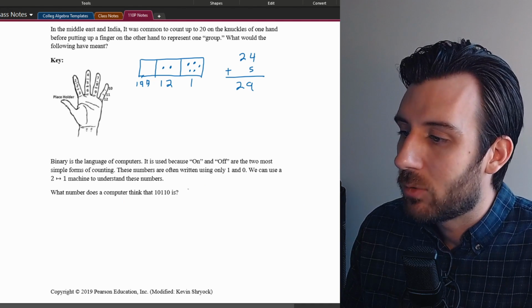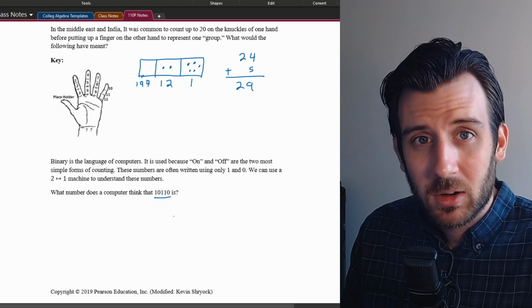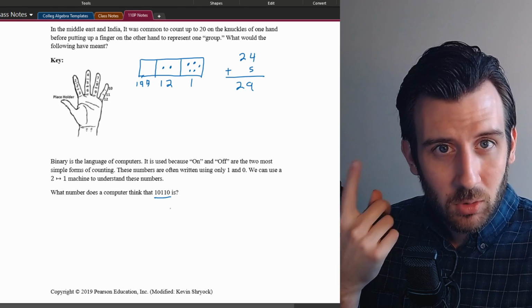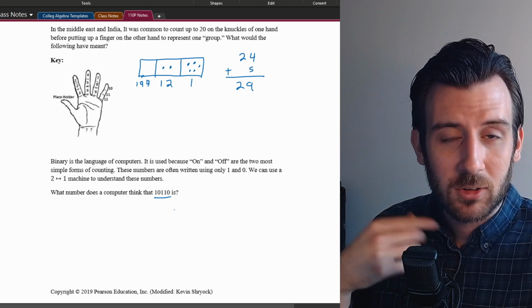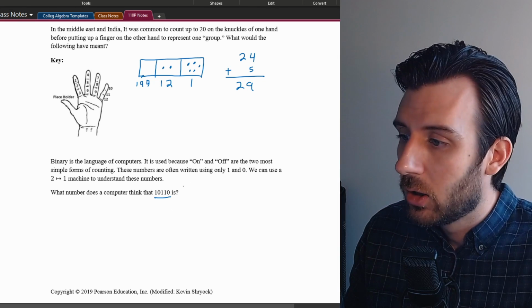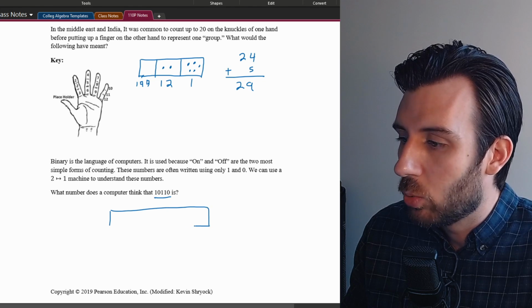So we were talking about binary before. Let's see if we can figure out what this number would be in binary. Binary is where computers only count 1, and then when they try to count a second one, they explode that and put it in the next box. So they count in groups of 2. So let's see real quick. We can do this in a machine, a 2-1 machine.